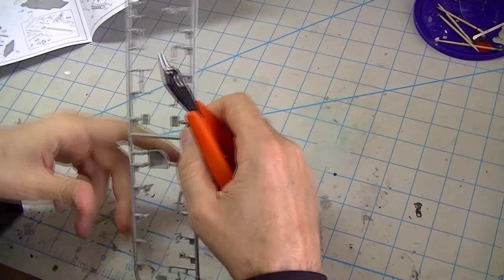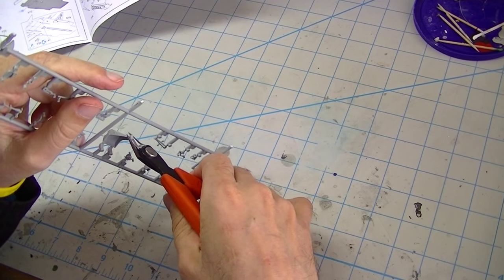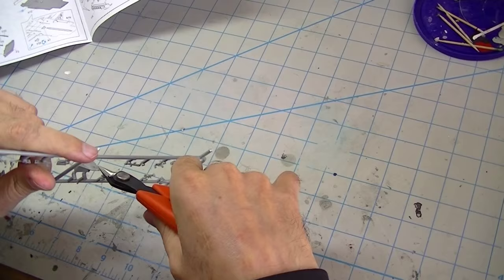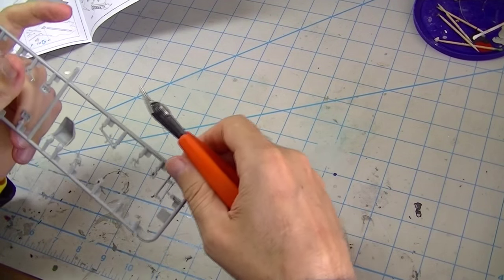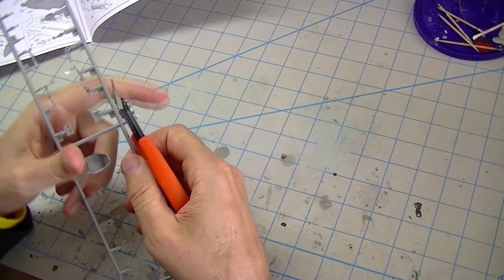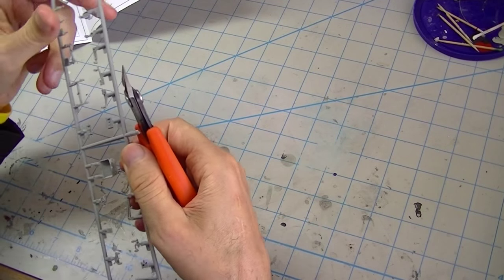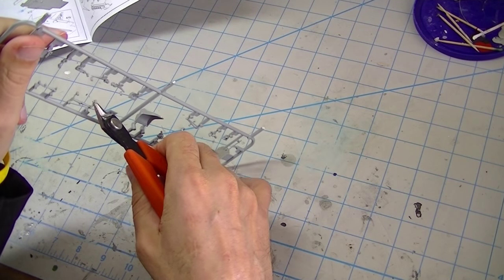So as you can see, we've got a lot of little ejector pin pads to remove, which is a little bit of a hassle, but not compared with filling ejector pin marks, that's for sure. And these Zuron sprue clippers make short work of all of them.